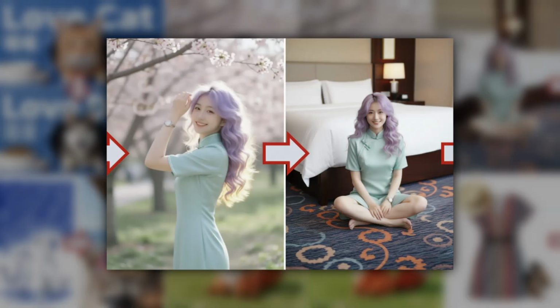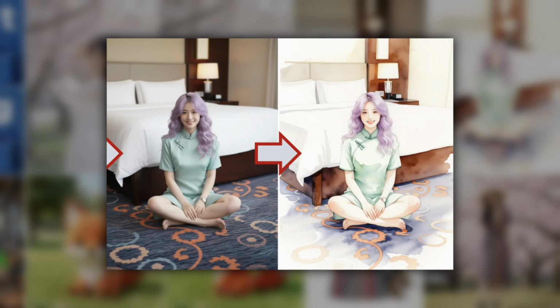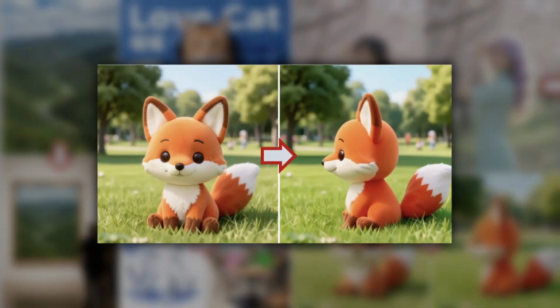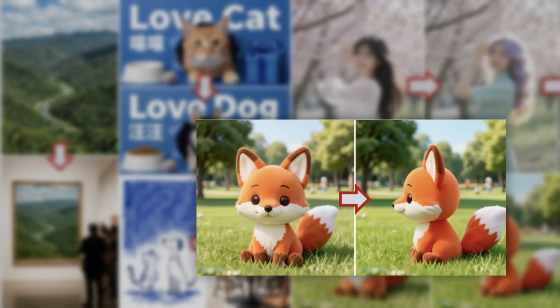And then you can take this character further and get her to sit over here in a completely different position while maintaining the same character identity. And then you can also change the style of this photo into a watercolor painting like this. The entire artistic style transforms while keeping the composition intact. Or you can also change the view of this photo into a side view like this. It's like having a 3D understanding of the scene.